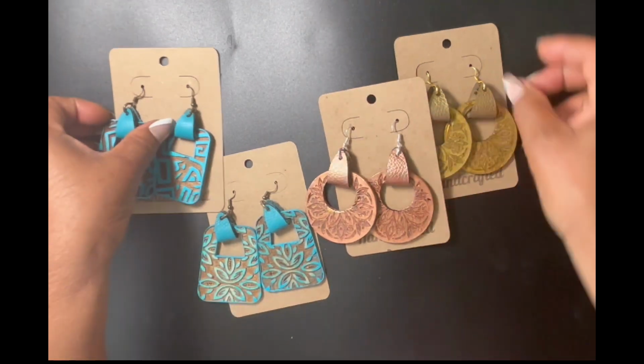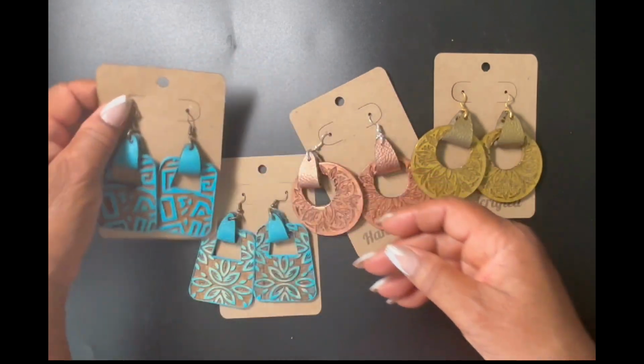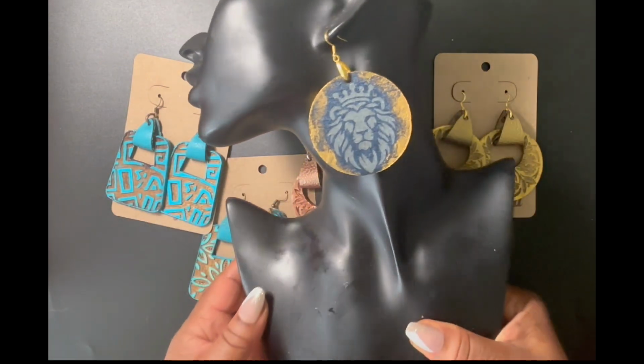Look at this. Looks like metal. Easy peasy. And the second one, I've already started working. I'm going to be doing engraved denim. Look at that. Engraved denim.